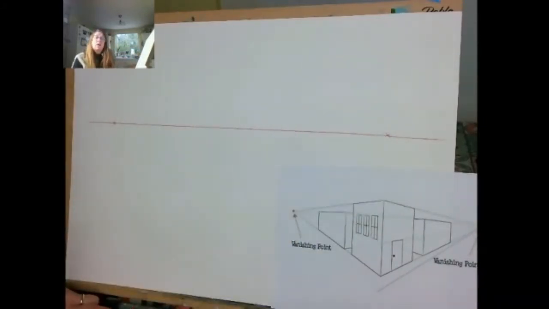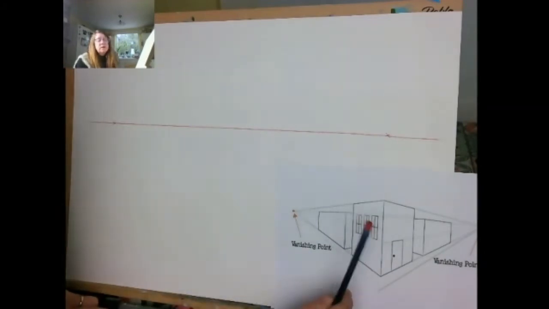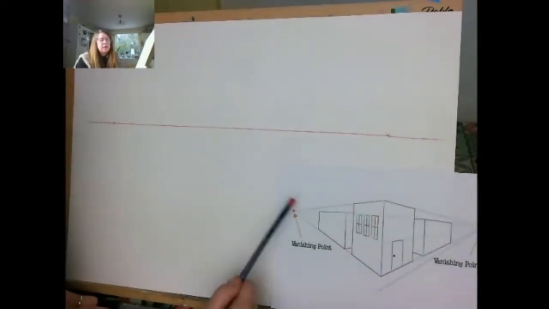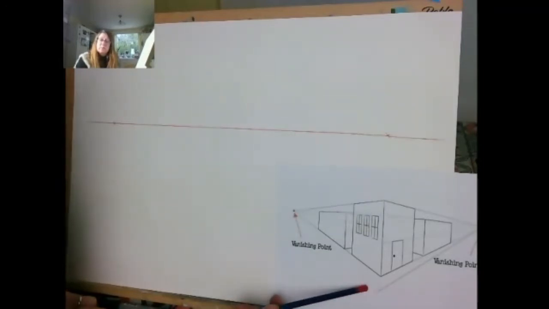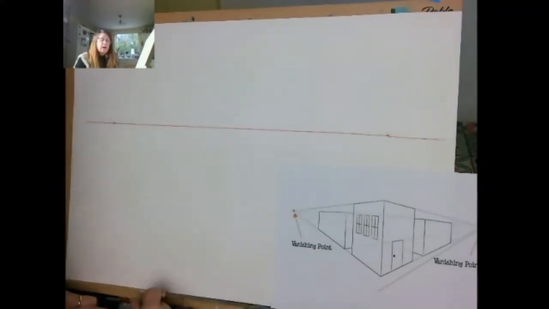Lucy, can I ask you something? From where I am, that looks as though it's slightly above. The line is above halfway down the page. Is that right? Yes, it is. So this drawing is someone standing on a ladder, basically. You can see that horizon line, which is also your eye level, is quite high in relation to the buildings. Yeah, that's what I thought. Yeah, so it's quite high.